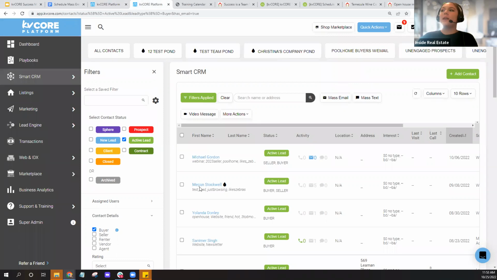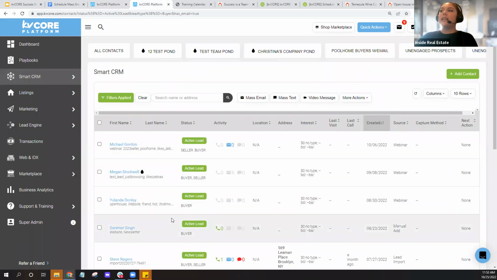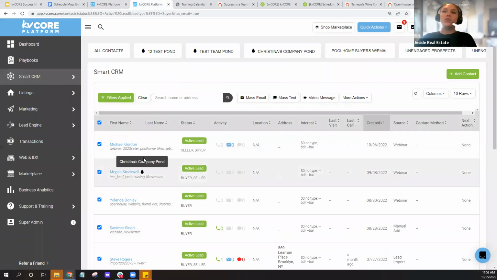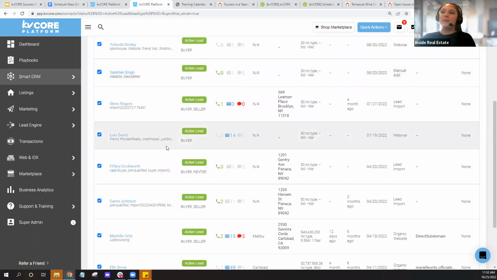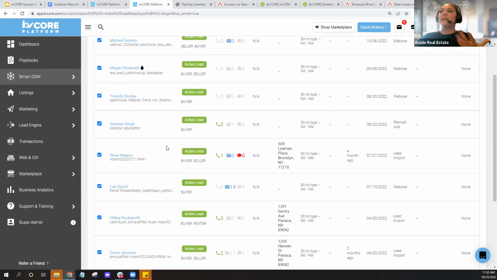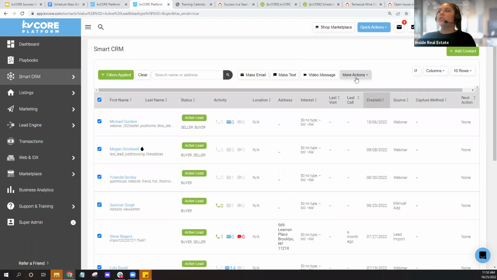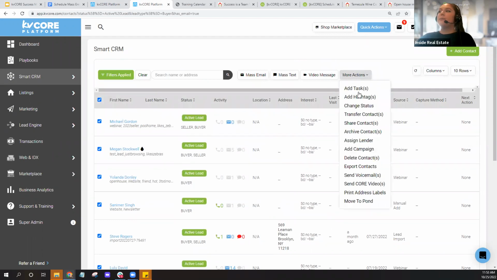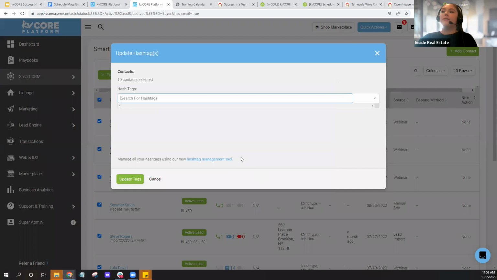Additionally, going back to the CRM real quick for anyone who's not aware, I can really easily add a hashtag in mass to whoever I want to mark. So if I click on all of these people here as an example, pretend I've already filtered for them, under more actions I could apply a hashtag like holiday card list.